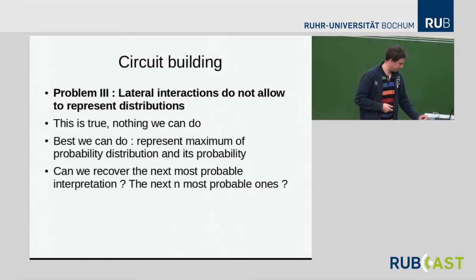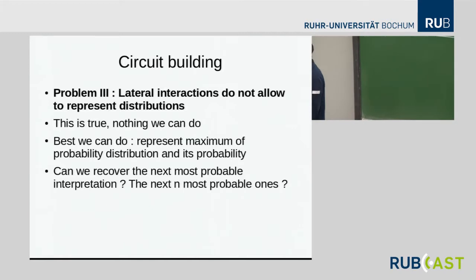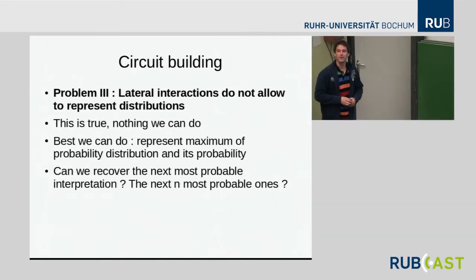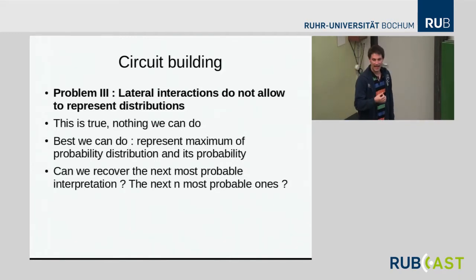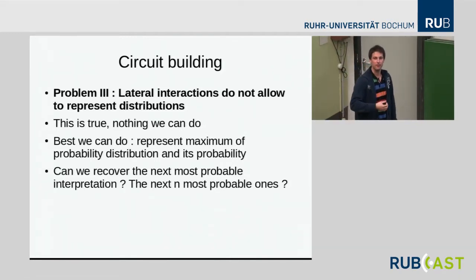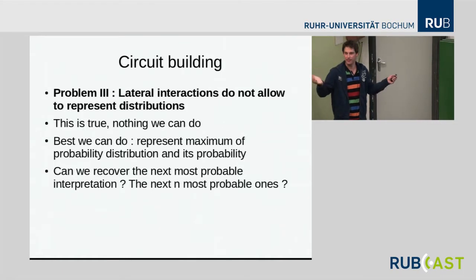And now, to the last problem, and I think this is the most difficult one. Given that we can, for any input, find the most likely interpretation with a neural field, and the associated probability of that interpretation, well, that is one point in the distribution. But what I would like to have is the probability of all possible interpretations of an input. This is what Bayesian, what probabilistic inference is all about.